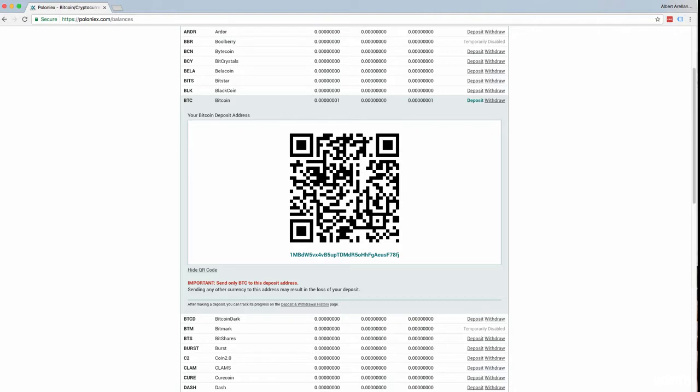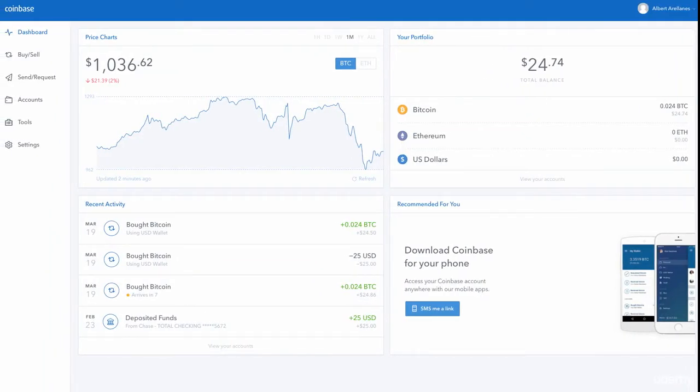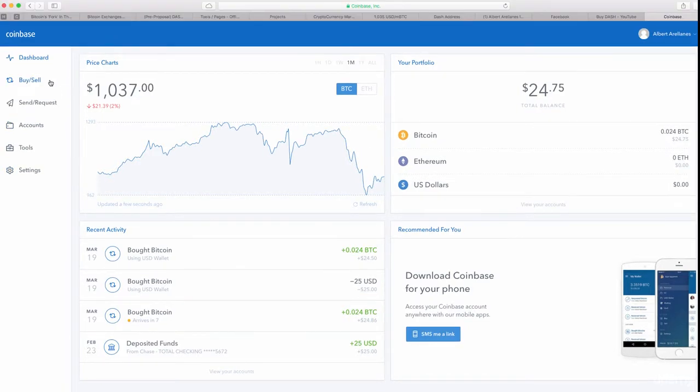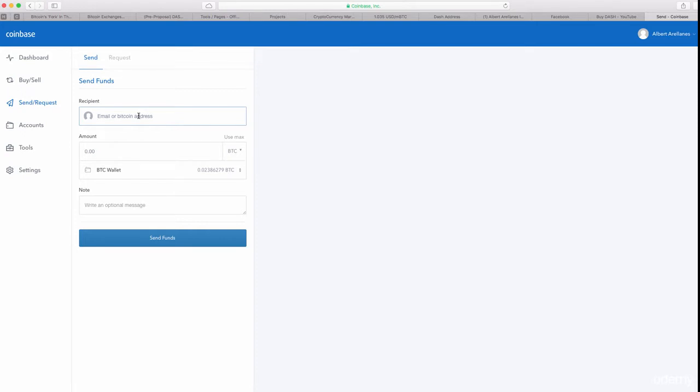So today we're going to be copying the Bitcoin address, and right now for this tutorial I bought some Bitcoin on Coinbase. So I have about $25 worth of Bitcoin right now on my Coinbase account.